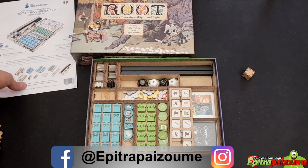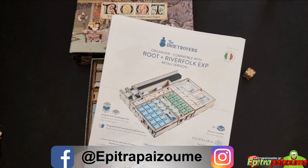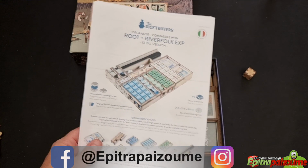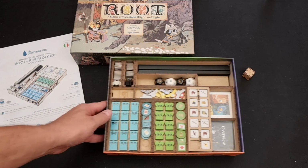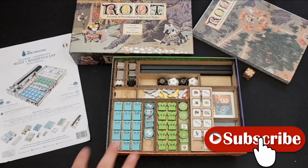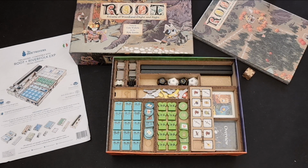So there you have it. This is the organizer for Root and the Riverfolk expansion, retail edition for both core and the first expansion from Dicetroyers. Very, very nice qualitative material, I would add. Good quality, good detail. So I really recommend it as an insert. It looks very, very practical and well done. There you have it.